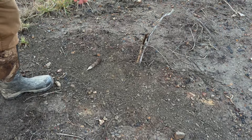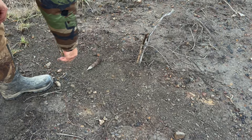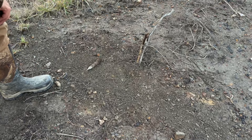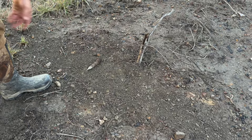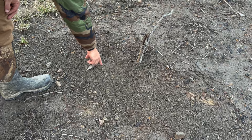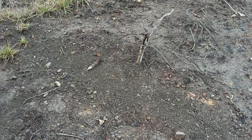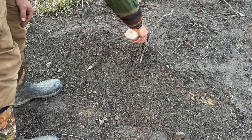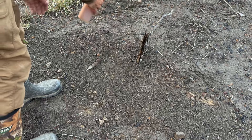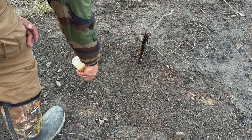The only thing left to do is bait this. I'm going to put some urine and some call here on this post. I found this dropping — this scat I should say — about 200 yards that way and packed it over here. I'm going to use that as a stepping guide right here by my pan, to show them where I want them to step. I'll get some coyote urine on this post — I'm going to squirt it up here and let it run down the post, and put a little squirt on this side as well.